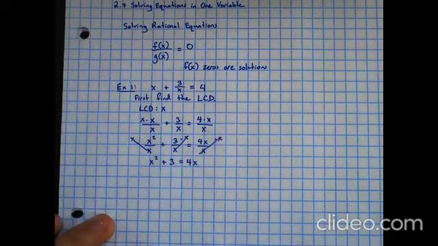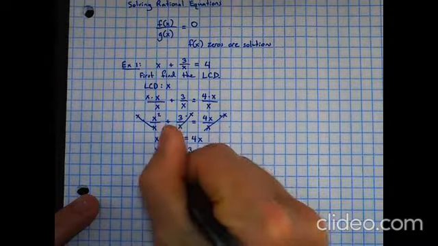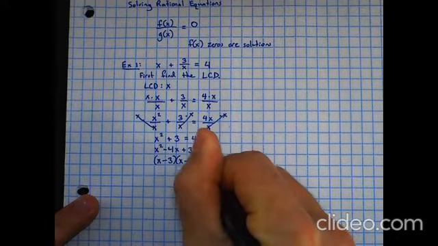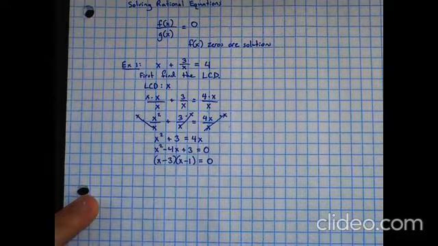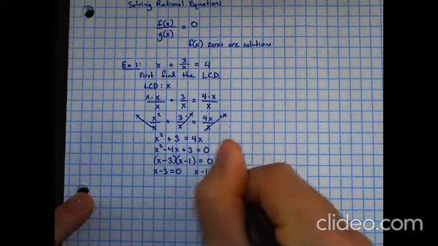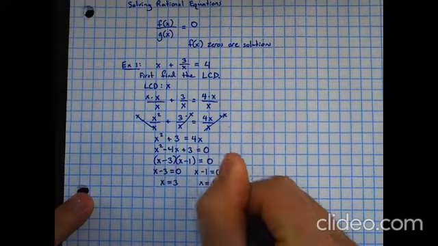So I'm left with x squared plus 3 equals 4x. And this is a quadratic equation, so I need to set this equal to 0. So I'm going to subtract that 4x over. And I believe I can factor this. So I'm going to try to factor. So factors of 3 that add to be negative 4. And that's going to be negative 3 and negative 1. Set each factor equal to 0. So x is going to equal 3 and 1.